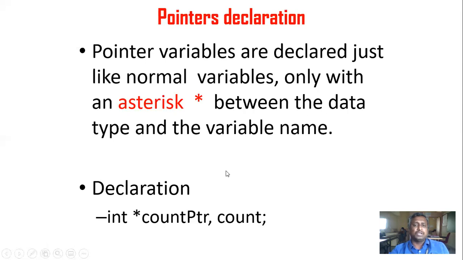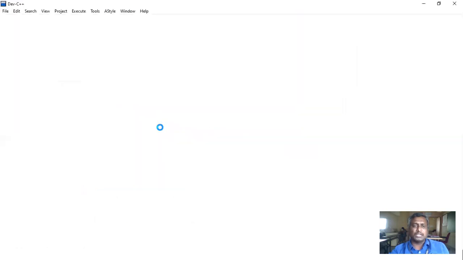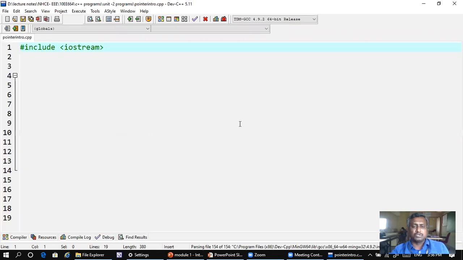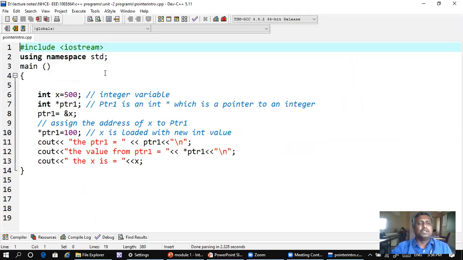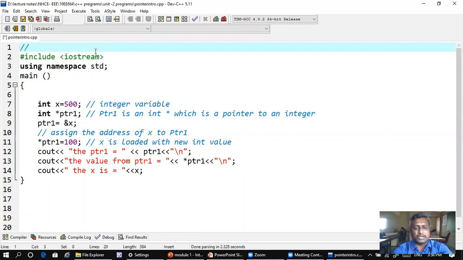Now, in order to give you a good understanding of the pointer, let us discuss the example given here. Let's see the working code also, and as we simulate it, you can understand how it functions. As usual, in line number 1, we have a header file declaration. Our general practice is for the first line to be a comment line, so I write a comment line stating that it is a program for pointers, and I save the program.